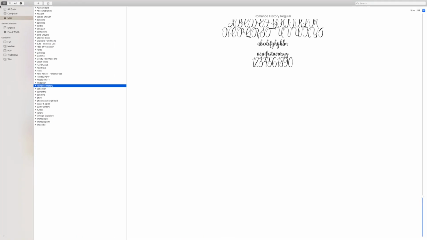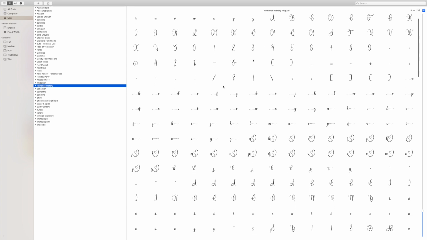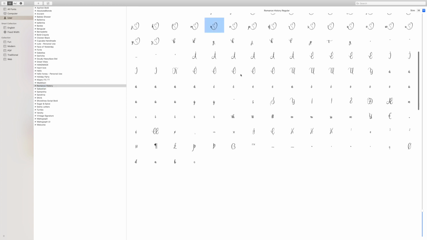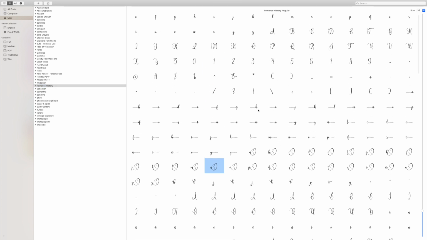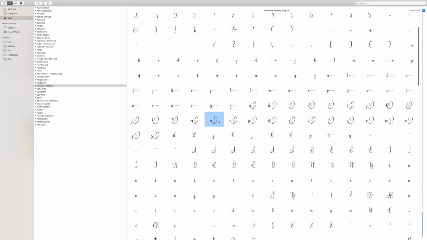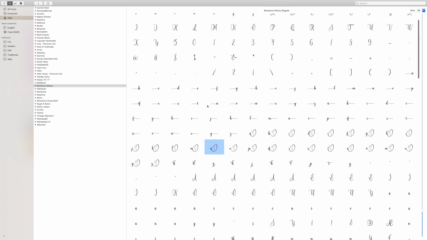So on this one right here, the second option, you see that? With the 12 dots, you're going to click that. Now that's going to pop up all of our glyphs. You see that? Cute. Now, the little hearts are available on the end, as you can see, but that little swirl, the letter, is available on the front and the end. So if you're starting it off with the letter U and you want it in the front, you choose this one. You're ending the word in the letter U, you're going to choose that.